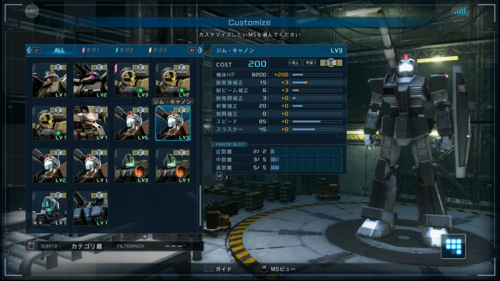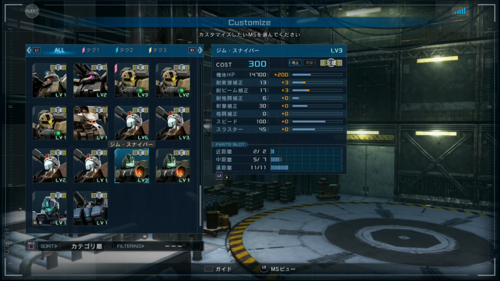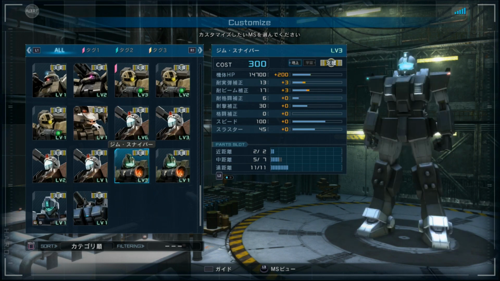You obviously can't play a 400 cost suit in a 200 game, it would not allow you to. Each mobile suit has a different weakness as well. They are grouped up into support, melee or close combat, and ranged. These are split up into different colours, which are indicated just to the right underneath your mobile suit's level.